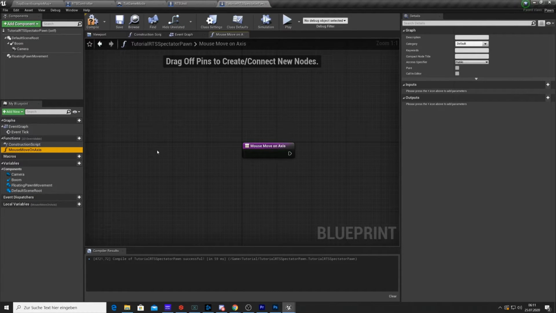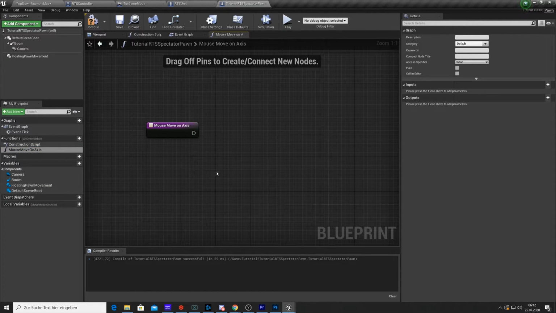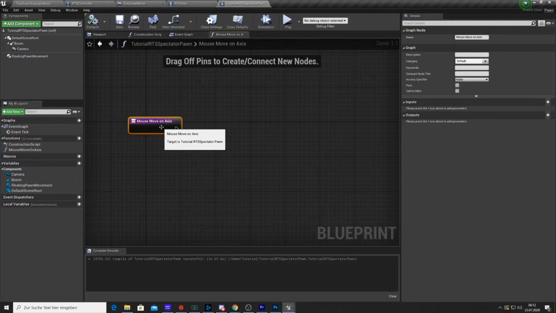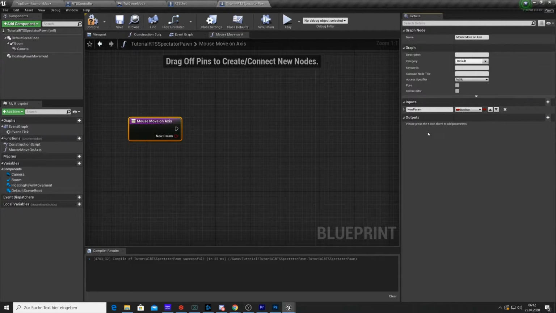Now, this function is just a little bit for convenience sake, because otherwise you would have to duplicate some code and it's never nice. So let's just wrap this in a function.